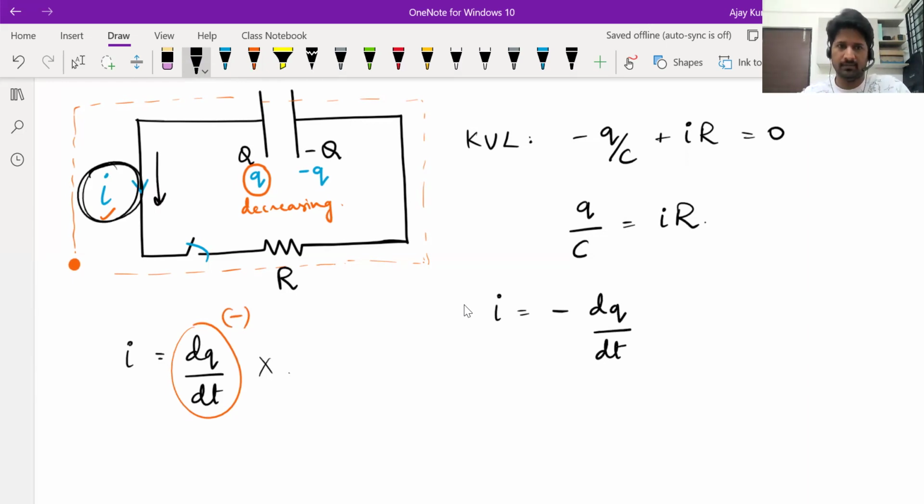We know that. You have to express it in terms of the charge on that plate of the capacitor, and the charge on that plate of the capacitor is a decreasing value. So you have to take I as minus dq by dt. We are not changing the definition of current. The definition of current is still the rate of flow of charge. But the rate of flow of charge in that wire will be equal to the negative of the rate of change of charge on the capacitor plate. Okay, that is what we are writing in this equation. Is this clear to all of you? Any doubt in this?